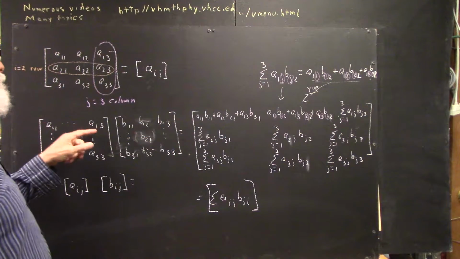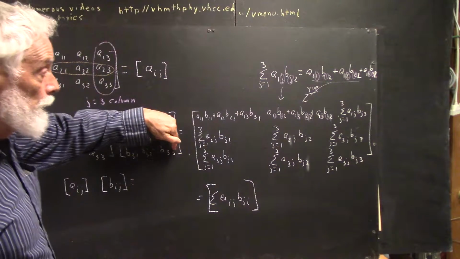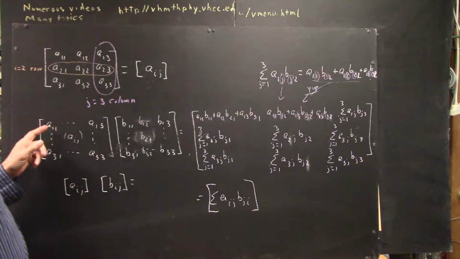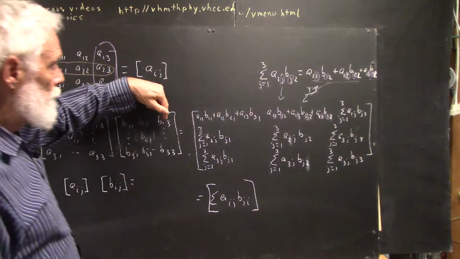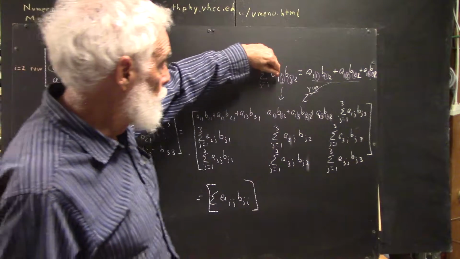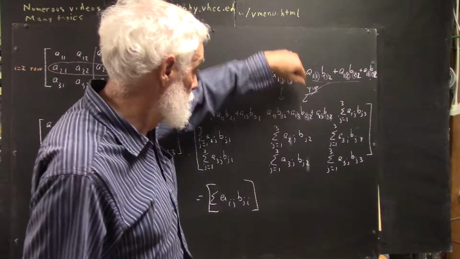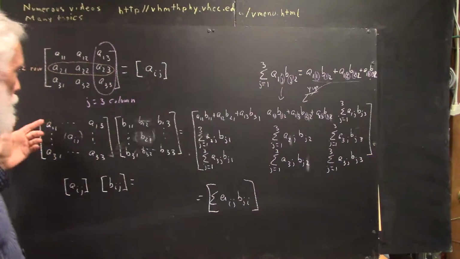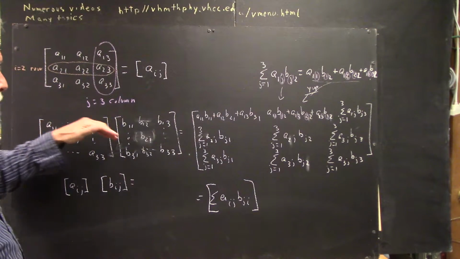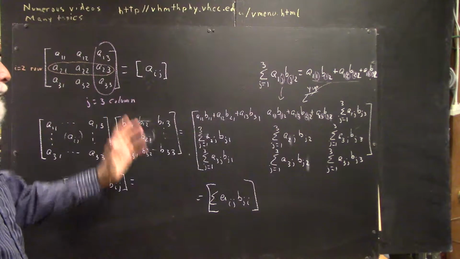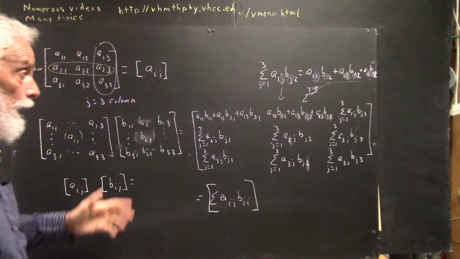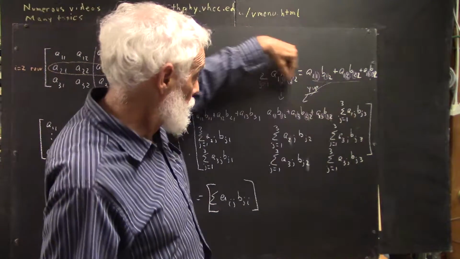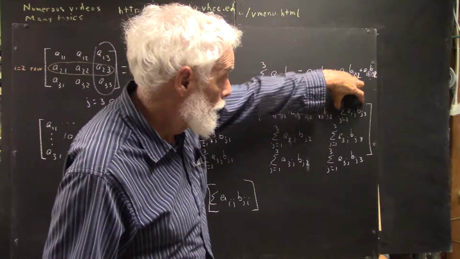Well, the first index of A has to be 1, I said it wrong, and the second index of B has to be 3. So instead of a12 here, I'd have a13. And when I wrote this out, I'd have 3's here instead of 2's. And I would have the symbols for these subscripted variables times subscripted variables here in the right order, right products added up. Okay? And then that would be written, of course, if this was changed to 1 and this to 3, well, right there it is.